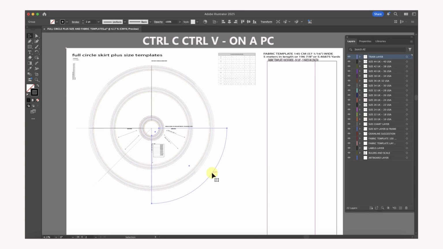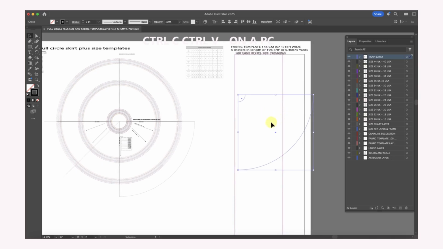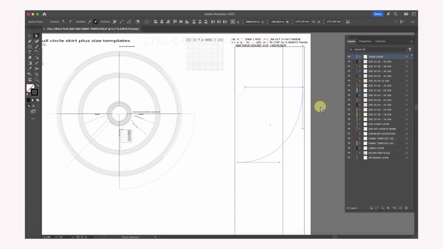I'm just going to copy that one and pop it over there, and you can see immediately that this pattern section is too wide to go on either of my templates. So it might be that I decide I want to change this pattern section and just make it shorter on what might be the side seam here to be able to fit on the fabric width.